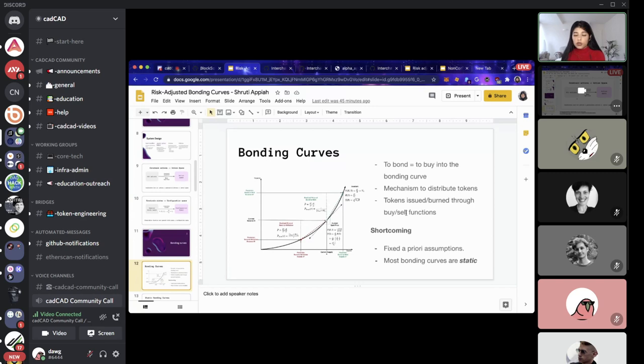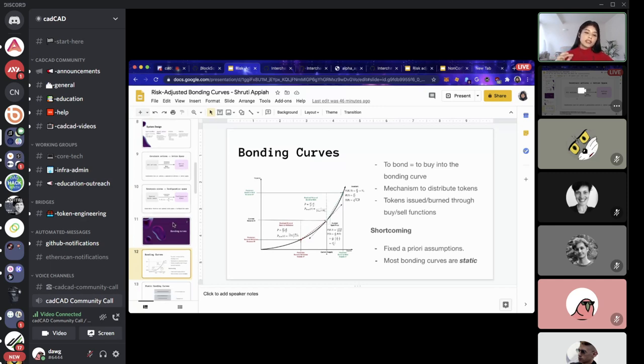However, there is a shortcoming for these bonding curves being static. Oftentimes when you're setting up a bonding curve, it has fixed a priori assumptions. Those assumptions are set at the start as the parameters, and then you're not able to change them as the bonding curve is executing. Since they are fixed, you're not able to account for things such as external factors, risks, agents' perceptions, and so on. So if your starting point is, say, in year one, and your ending point is at year eight, you have to make predictions about what is going to happen throughout the span of 7 years in order to set your parameters and set up your bonding curve at the start. So this is the main shortcoming of it.